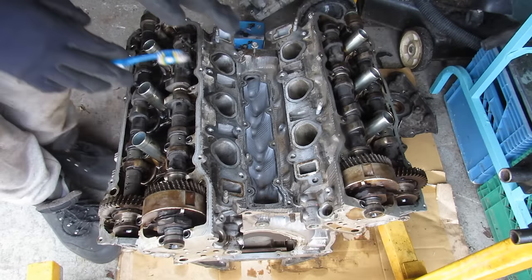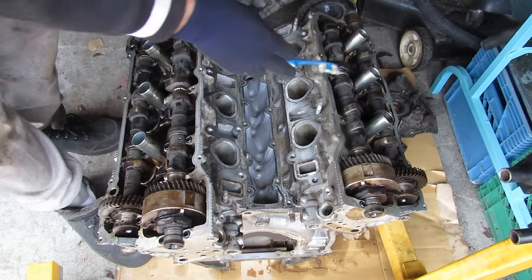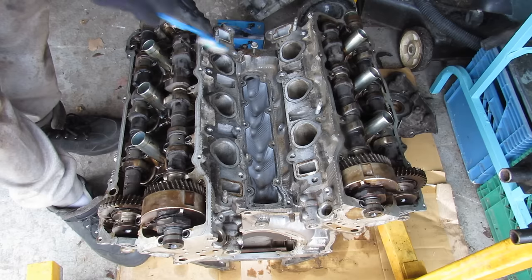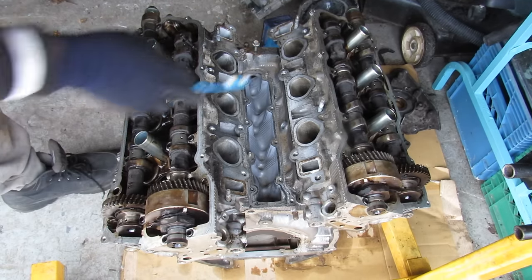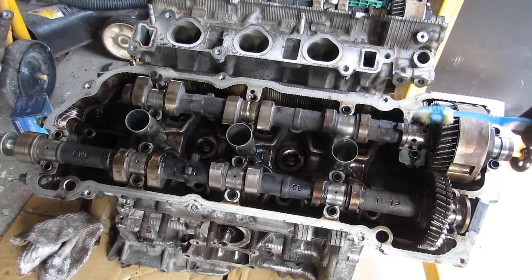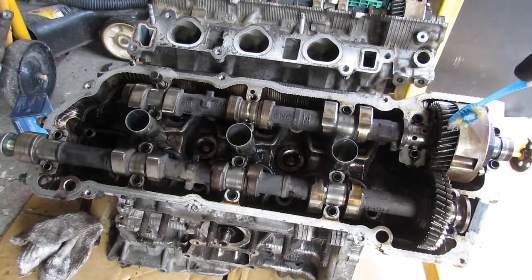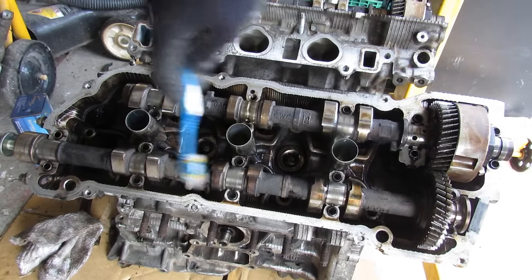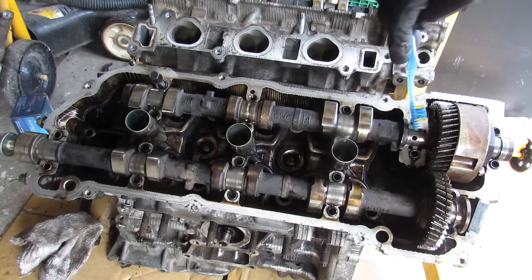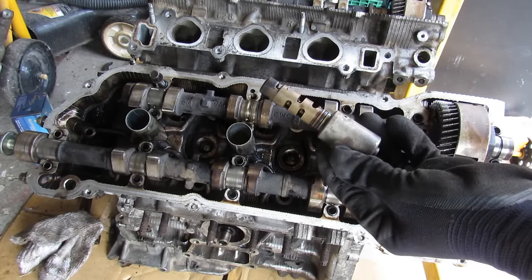Here I've got the engine all torn apart. This is a V6 engine so we have one bank on this side and the other bank on the other side. The intake side is these two inside camshafts and the exhaust side are the two outside camshafts. This engine only has variable valve timing on the two intake camshafts, and these are the actuators here. Oil pressure is used to change the phase angle between the input — coming from this gear, ultimately connected through the exhaust camshaft and driven by the timing belt — to the output, which is the intake camshaft. That oil pressure is controlled by this oil control valve, which is ultimately controlled by the ECU.